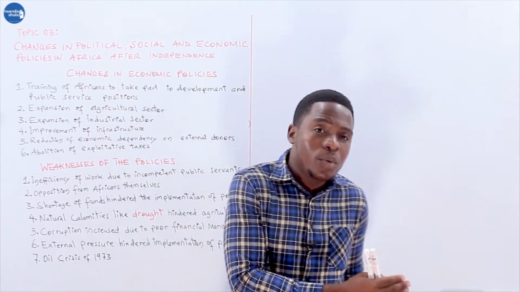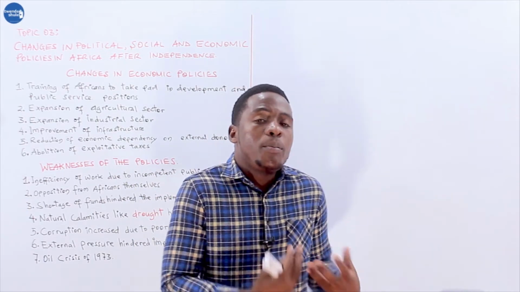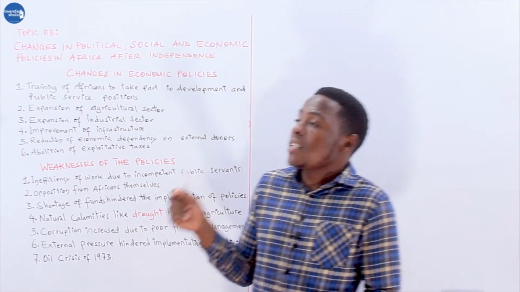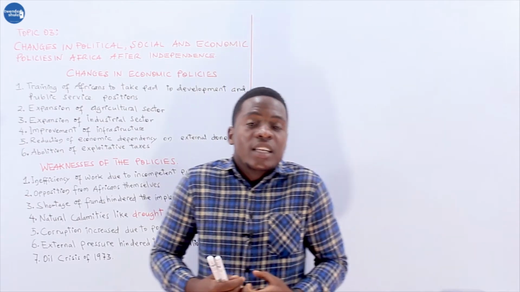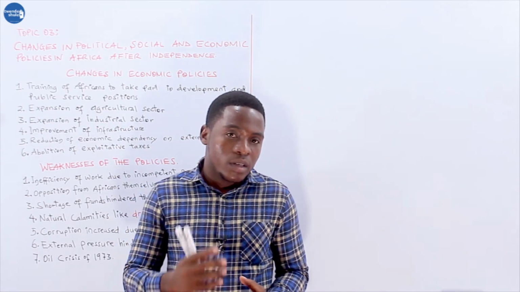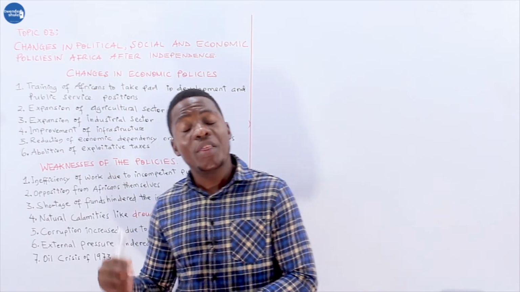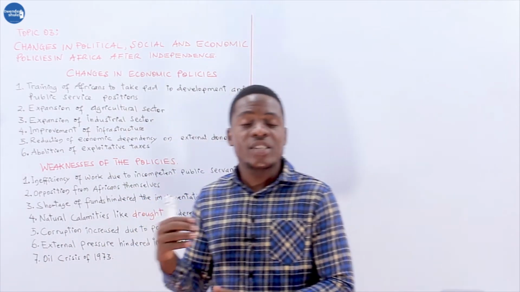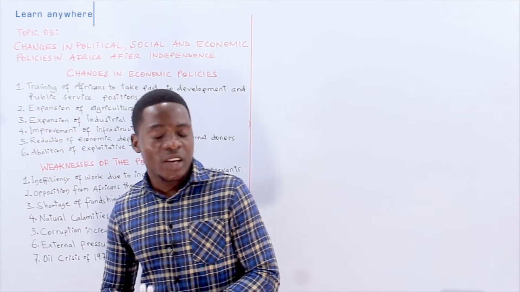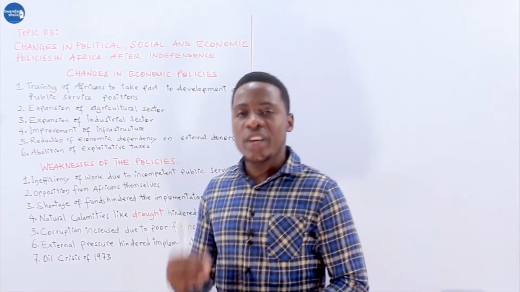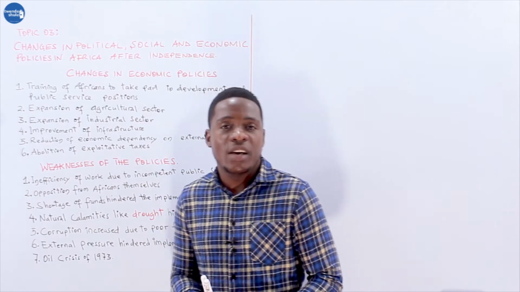So we had to train our people so that they may take part in economic development, but also take part in public services so that they may earn something to feed their family, to feed their stomach, for their survival. So we had to train our people in practical skills and theory education, which they would apply to take part in development. They were trained in agriculture, in small industries, in fishing, and in carpentry, so that they may take part in development and earn something to feed their family.